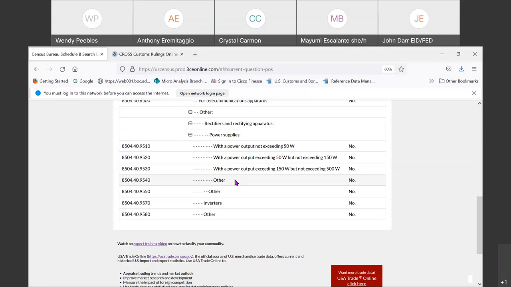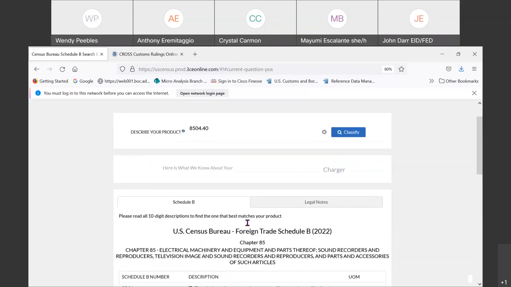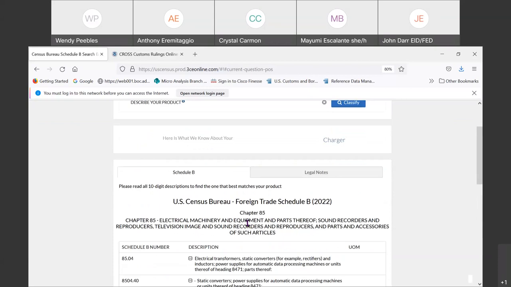So if you were filing the shipment and you were sending the stations and the stands, my suggestion would be that you classify the station and then just use the low value exemption for the stand. Low value exemption. Yeah, it's a low value exemption, 30.37(a). That means that what you're shipping is valued less than $2,500 per Schedule B number. Unless you were sending enough stands that the value would reach $2,500, then we would have to classify the stands. Got it.